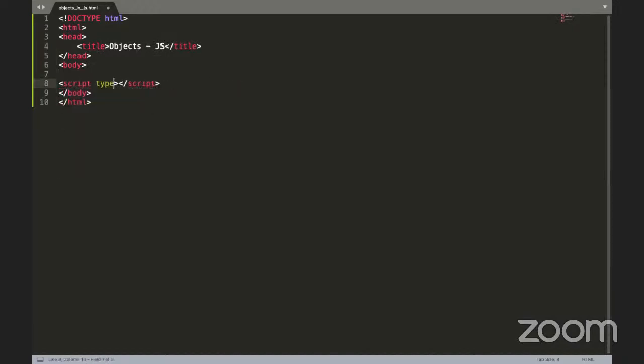Script type is not mandatory for an HTML5 document. Next, listen carefully. The difference between array and object. Those who are completely new, let me explain what is the difference between array and object.